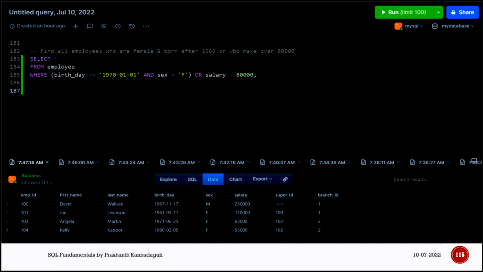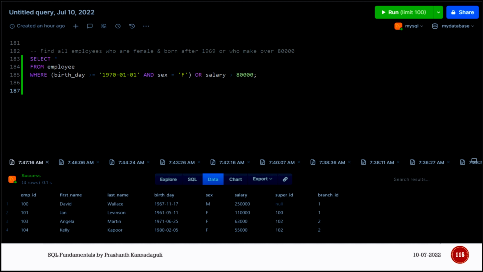Right. Next question: find all employees who are female, born after 1969, and also make over 80,000. I need to look at the third column as well. So select, this is fine, from which table? Employee table. Where? Put the condition. This is the first condition: born after a certain year, and they have to be female. Then you see the question says not and, but or. Either that is a condition, so I'll use an OR here.